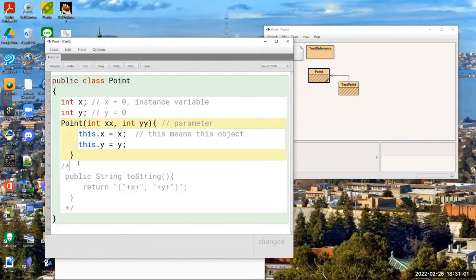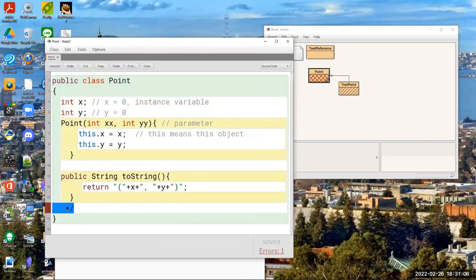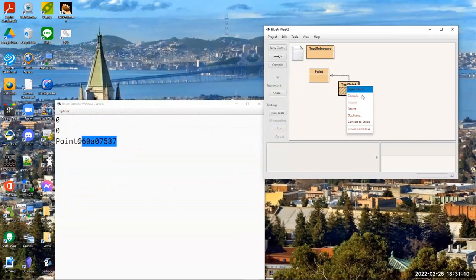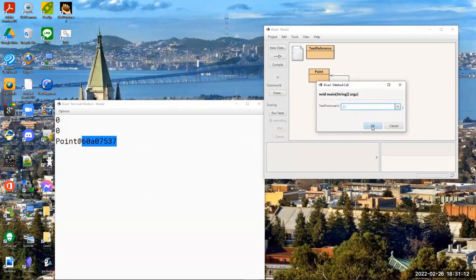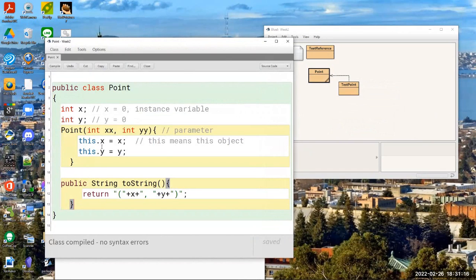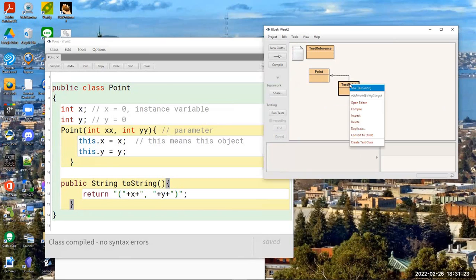So this toString function must be turned on so that you will convert the object, or the reference type, into a string. So the string will automatically convert your object to a string. You become 0, 0, okay? So right here, let me see. Let me compile one more time, okay? And let's run it.